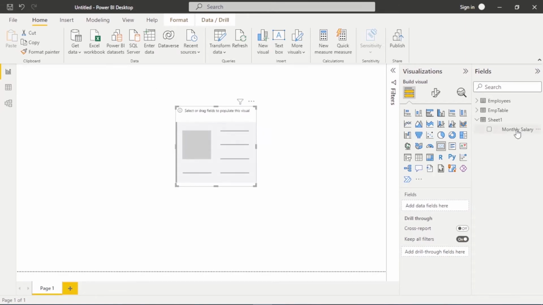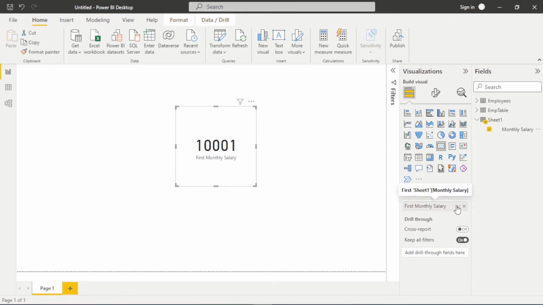Now we are going to fill the card with this data by selecting, for example, the monthly salary and dragging it to the Fields box. Now we note an unexpected number for the monthly salary on the card. Then we will doubt that Power BI Desktop can't recognize the numbers. So to ensure that this is true, we will right-click beside the Monthly Salary tab. We will note that there is no choice related to numbers such as sum or average. Hence, we will make sure that Power BI Desktop recognizes this number as text and can't recognize it as a number.